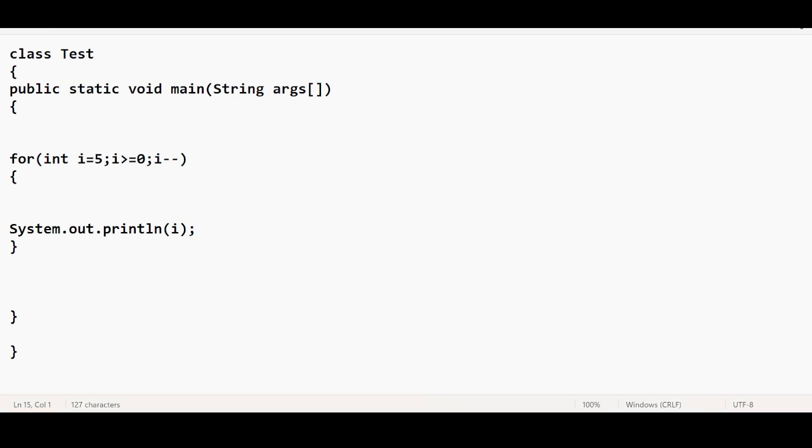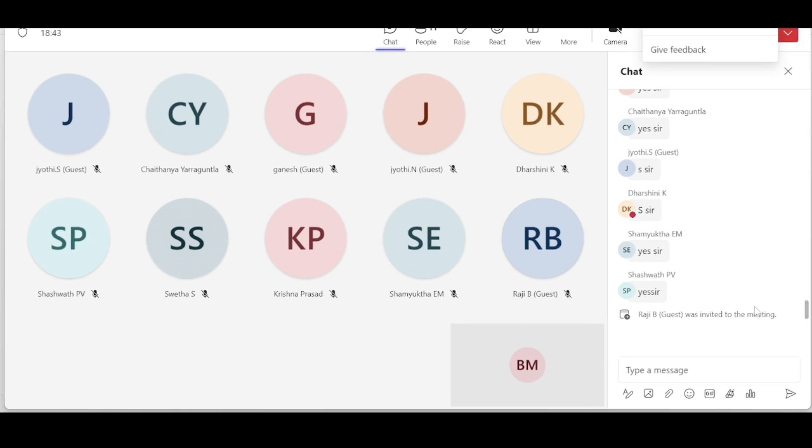Yes or no? So you need to identify expression 1, expression 2, expression 3. Keep that in your mind. For any given program, if the program is placed on top of a for loop and you are asked to convert that program using the while loop, just identify expression 1, expression 2 and expression 3 and place those expressions on the respective placeholders. You will get it. The conversion is very simple, very straightforward. Are you getting this? Everyone?